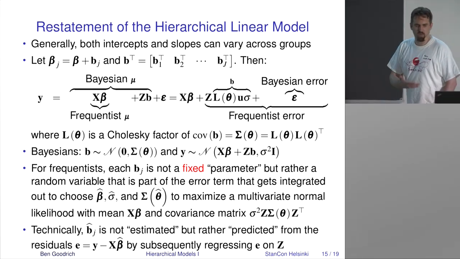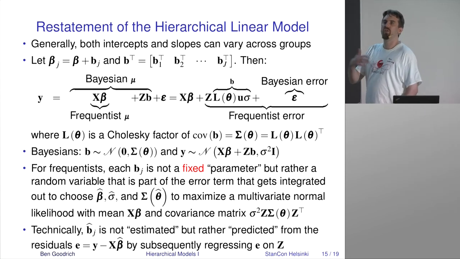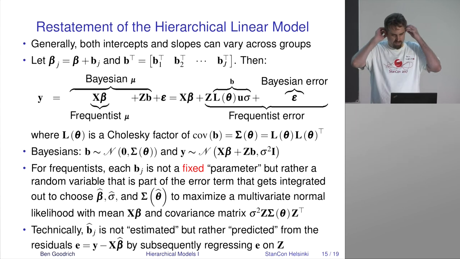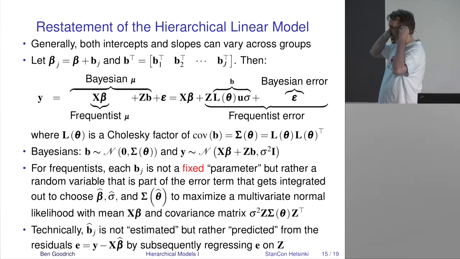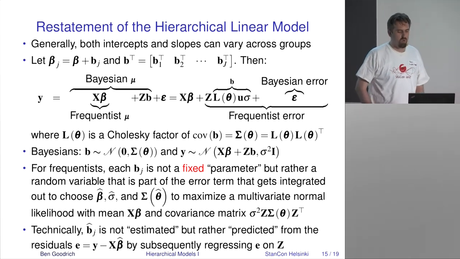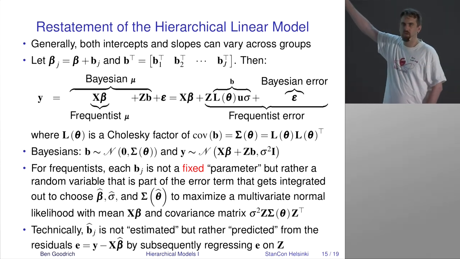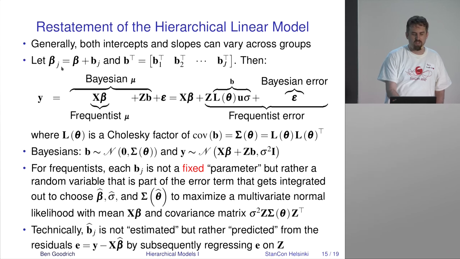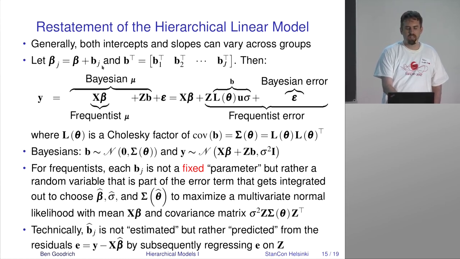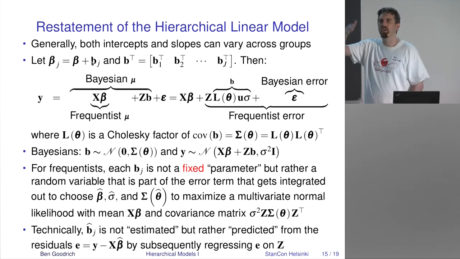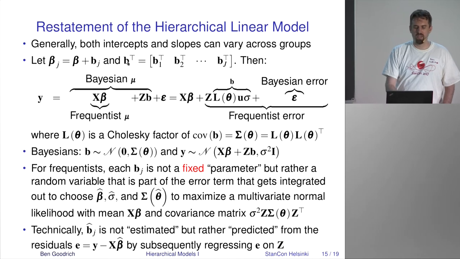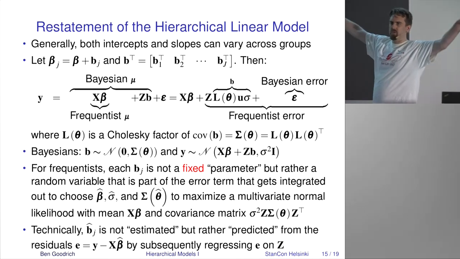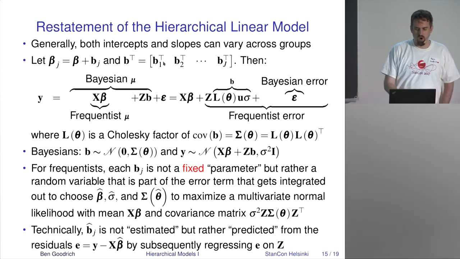So in these hierarchical models, in general, we're going to allow both the intercepts and the slopes to vary from one group to the next, from one school to the next. And so if we say beta j is this coefficient on some variable that's specific to the jth school, we want to write that as beta overall plus b sub j. So in this expression, beta j, the coefficient for the jth school, is equal to some common part beta for all schools and a deviation from that common part in the jth school, and that deviation is captured by b indexed by j. And then we take all of these b's, which can be a vector, and we concatenate them into a really long vector over all our j schools.